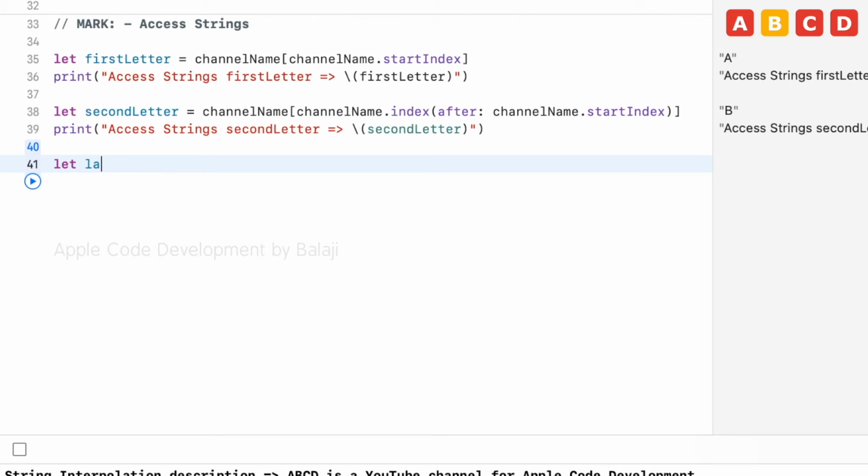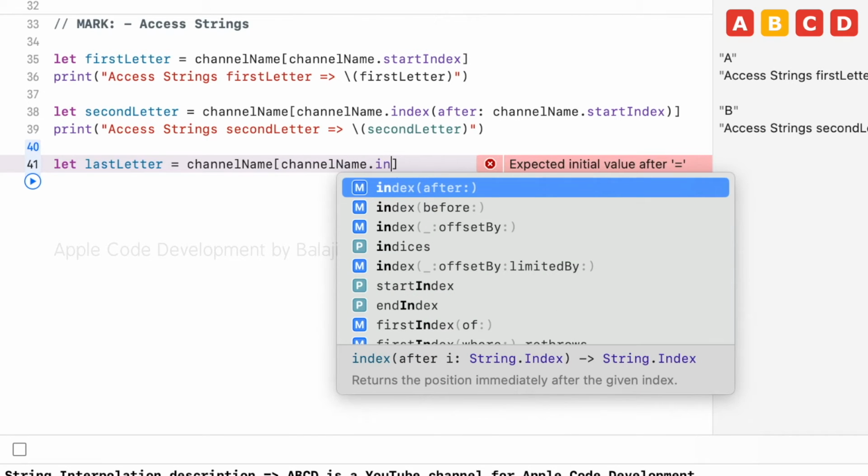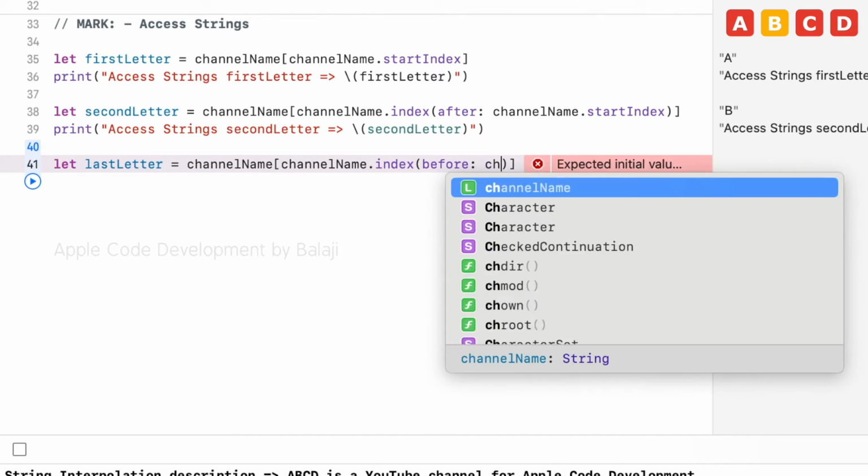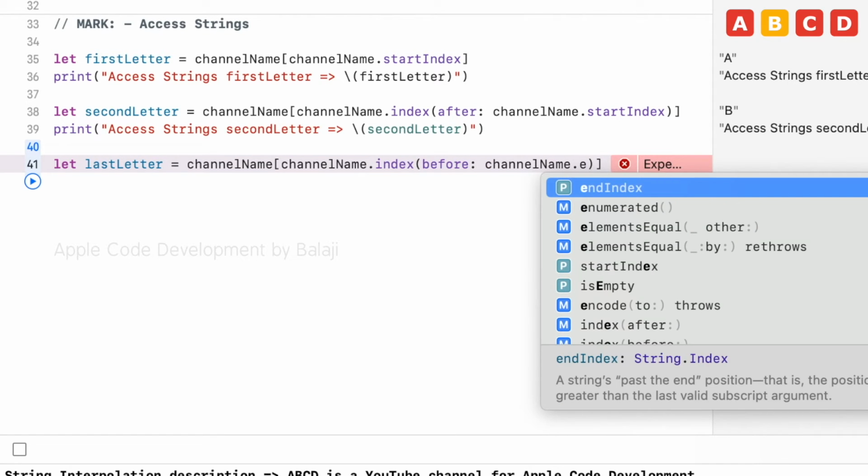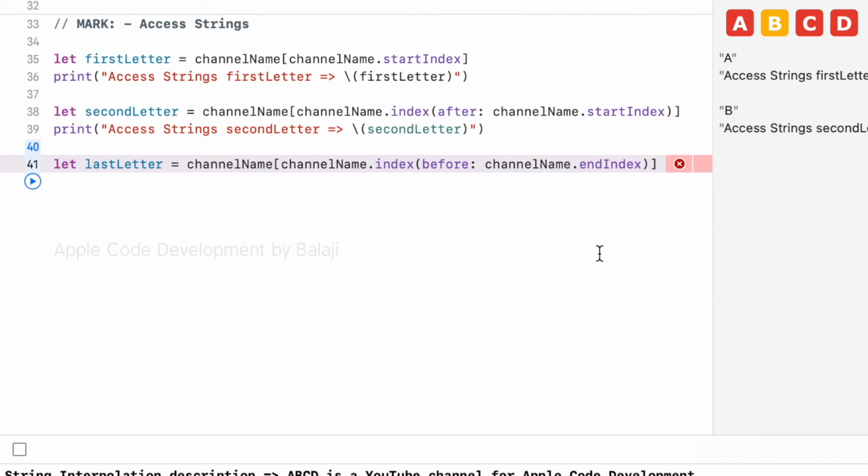Let lastLetter equal to channelName of channelName.index(before: channelName.endIndex). This will load the end index, which is not exactly pointing to the last letter.